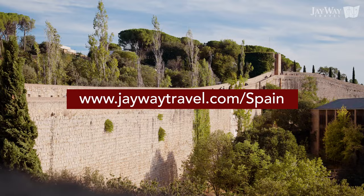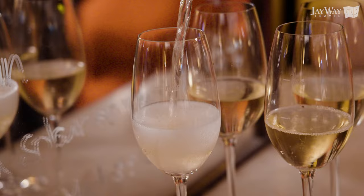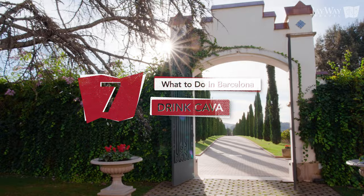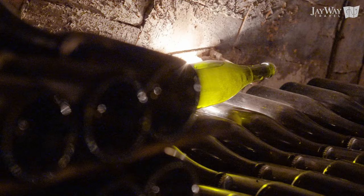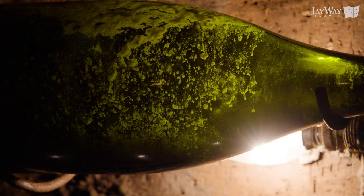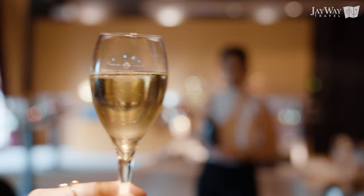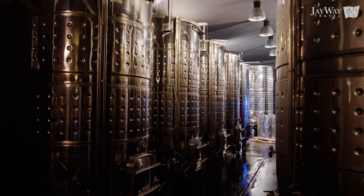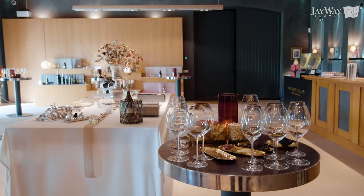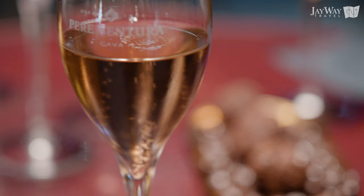Maybe you prefer to learn about the region's history through a glass of bubbly — perfect, because our next item on the bucket list is also a day trip option. Number 7: drink Cava. Cava is a refreshing and light sparkling wine with a protected designation of origin status, just like French champagne, but for a fraction of the price. We highly recommend discovering both the taste and history of this delightful beverage while visiting the Penedès wine region. Explore old wine cellars, drive through vineyards, and taste exquisite glasses of bubbly accompanied by the most delectable regional snacks.